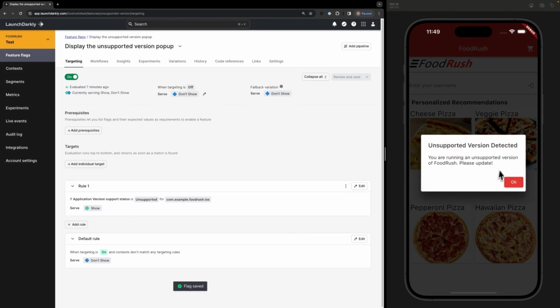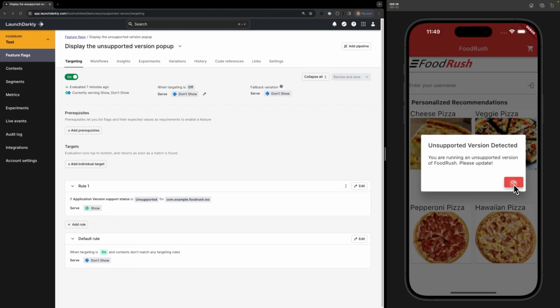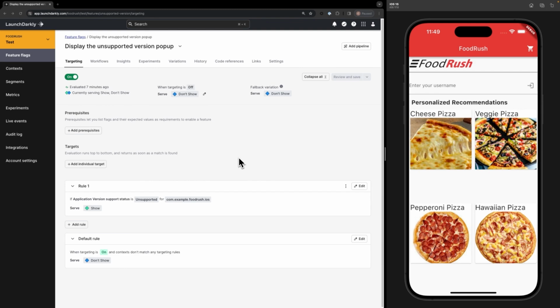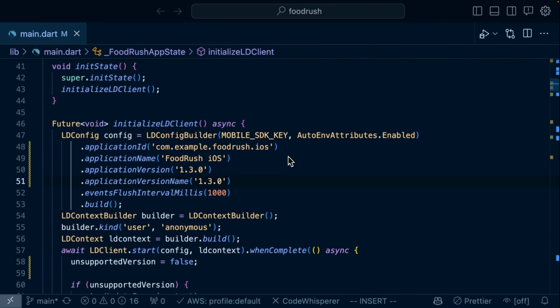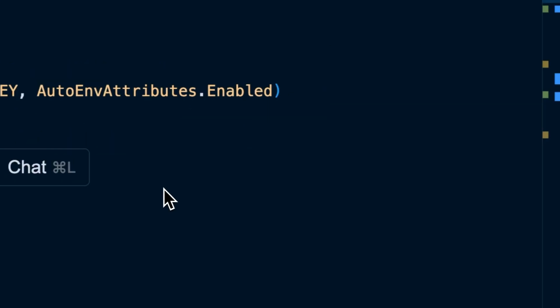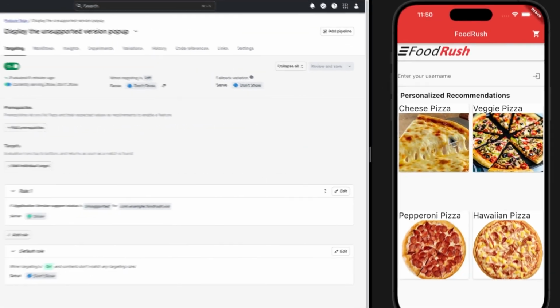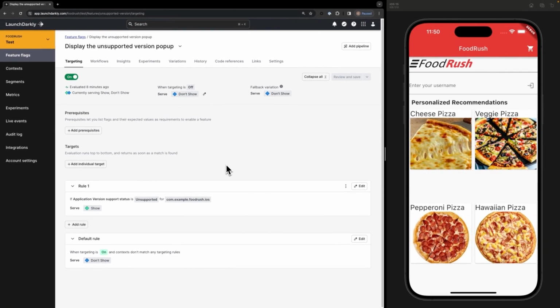We can see once I turn it on, I'm automatically receiving that because I am running the version 1.1.0 of this application. One second while I go and upgrade to the new version. We can see I've rolled out the new 1.3.0 version, and I'm no longer receiving that pop-up in the screen. Again, it's all about giving mobile application teams better control over the way they're releasing changes and software out to their end users, so you can release software faster and build products that your customers love.